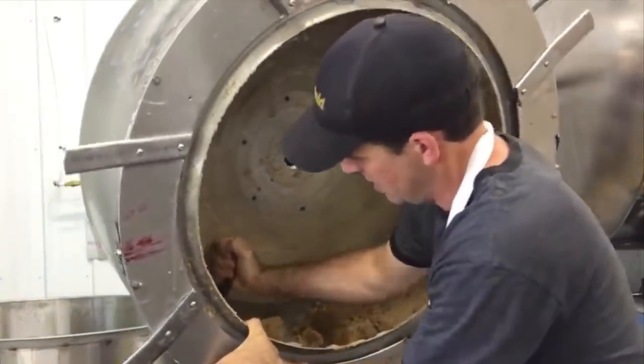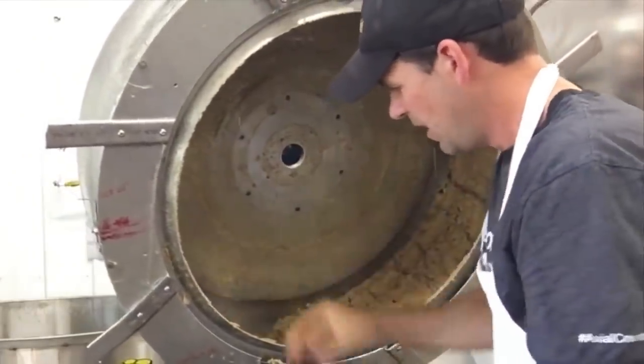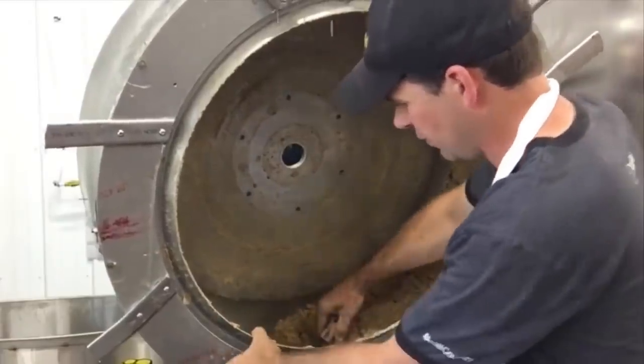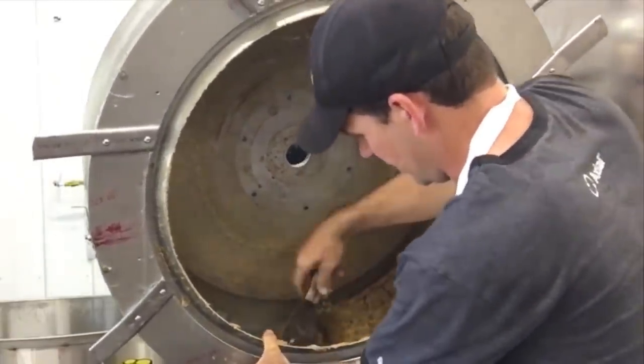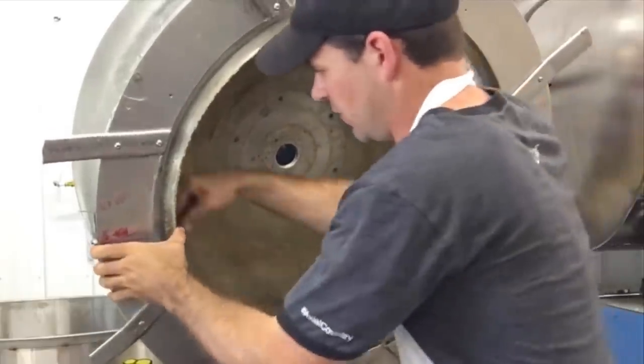The canola honey will run pretty dry. It'll granulate and it'll plug up these baffles. So I like to clean this spinner out at least once a week, every Sunday. This is coming up quite easy.